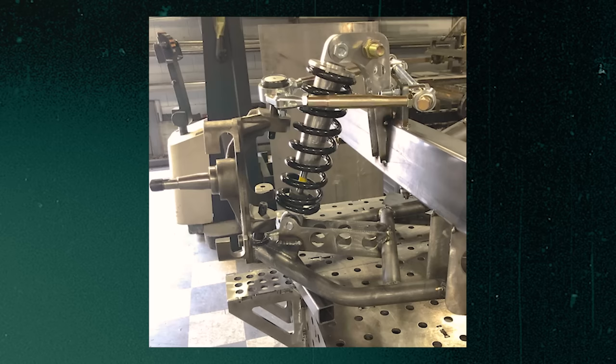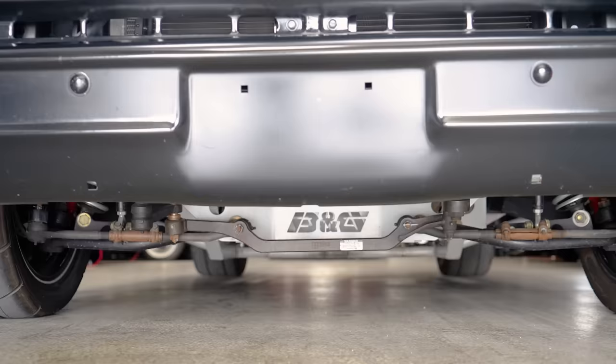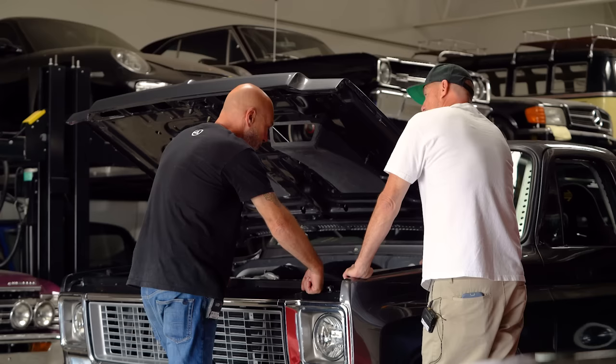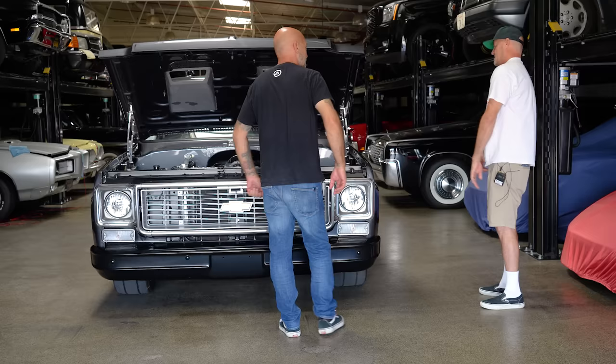Whose A-arms are those? He built those. It's got a front sway bar, built the lowers. It's all like speedway front end — all adjustable camber, caster, dirt track ball joint. It's got a Howe steering link on it, so it's simple but works good. It's all adjustable, easy to fine tune. I can even see the front wheels are cambered a bit. QA1 shocks. I'll bet this thing handles great. This is really bitching, I love the simplicity.